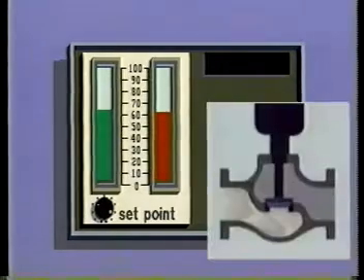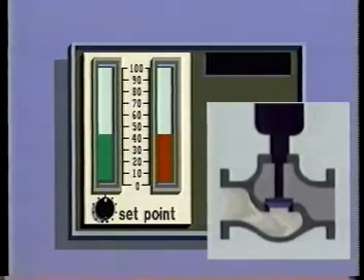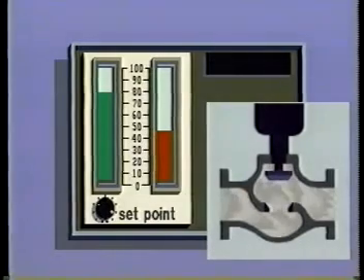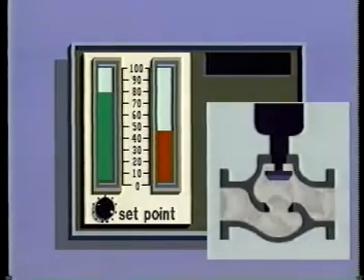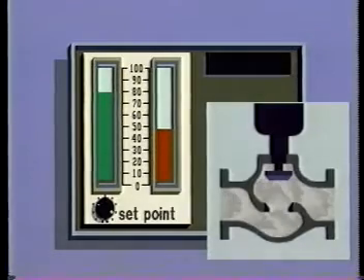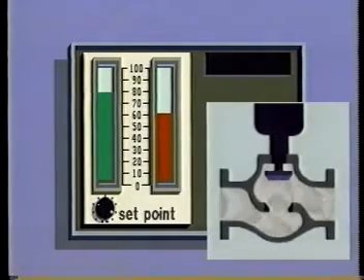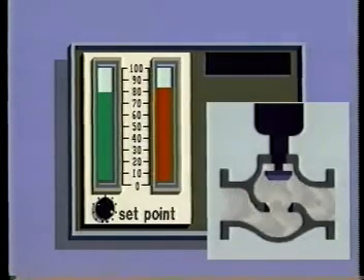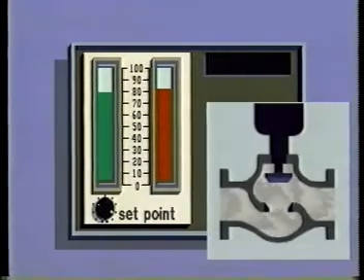Here's how the control system operated. The desired blending temperature was 80 degrees, so the set point was moved to that value. At startup, the batch was cool. The electric contact within the instrument was closed, so the automatic steam valve was open, and it permitted steam to enter the jacket surrounding the tank. As the batch heated, the red indicator moved upward until it reached the set point temperature. When it got there, the electric contact within the controller opened, causing the automatic steam valve to close.